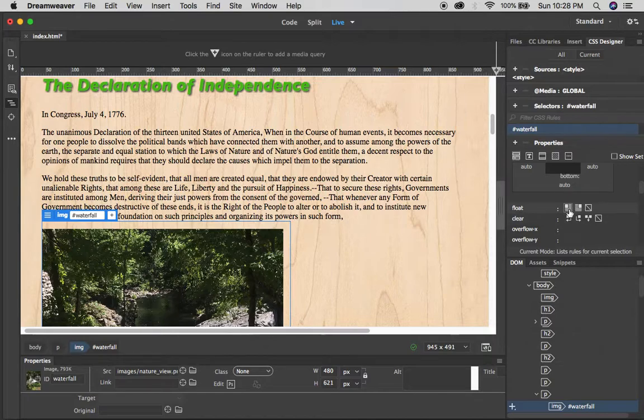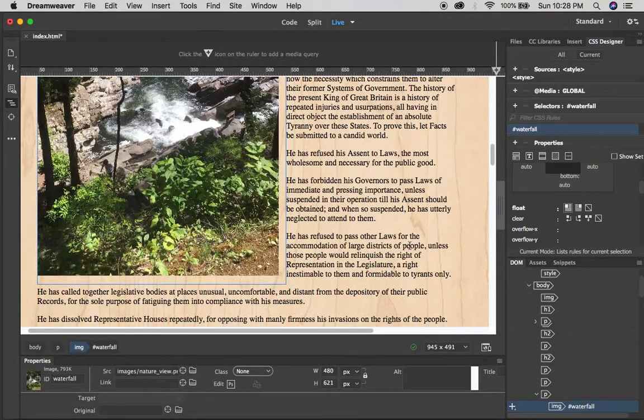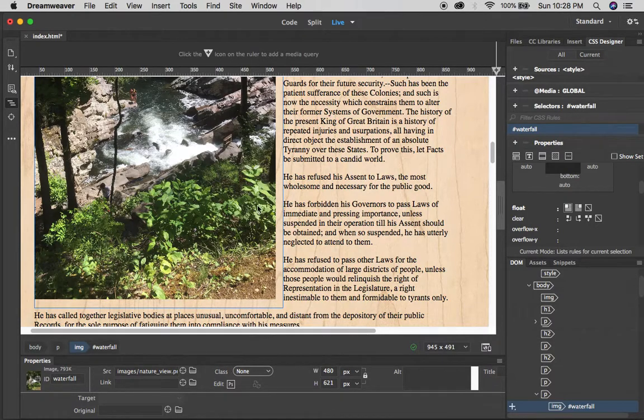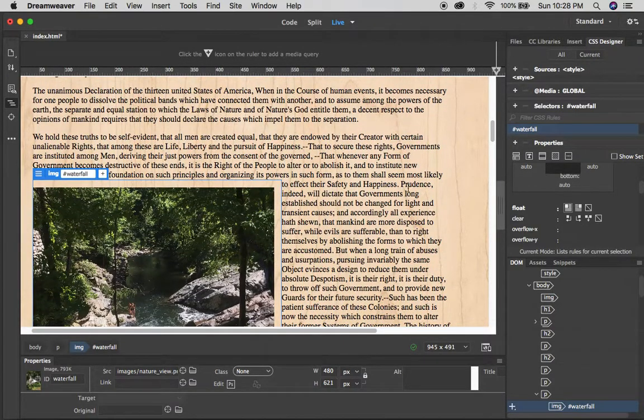And then I'm going to float it either right or left. Like I said, instead of aligning, I should have said float. I'll float it left, and that will wrap the text to the right. Pretty handy. What you want to be careful of is that the image isn't so big that there's only a tiny bit of text over here, which won't look right. You could shrink your image, but this one looks pretty good.